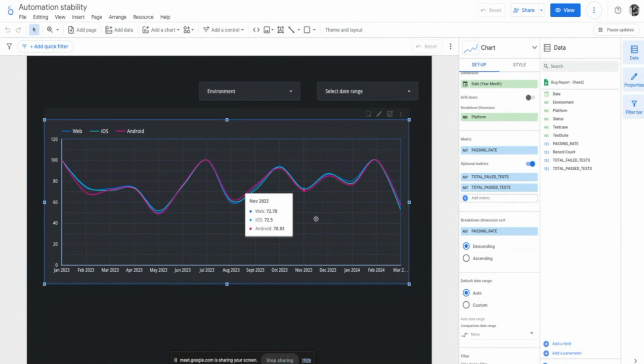So earlier we used the Google Sheet. The problem with the Google Sheet is that a large amount of data needs to be inserted into it, and there is a limit on the maximum rows supported by the Google Sheet. It will be very difficult to load the Google Sheet, and finding out, querying it, will be difficult. So if you have a large volume of data, I recommend using a database. Google Looker Studio supports a number of databases. So that should be the first step. You need to collect your data. Then identify which dashboard you need to build, how it looks, and how you interact with it, and start building.